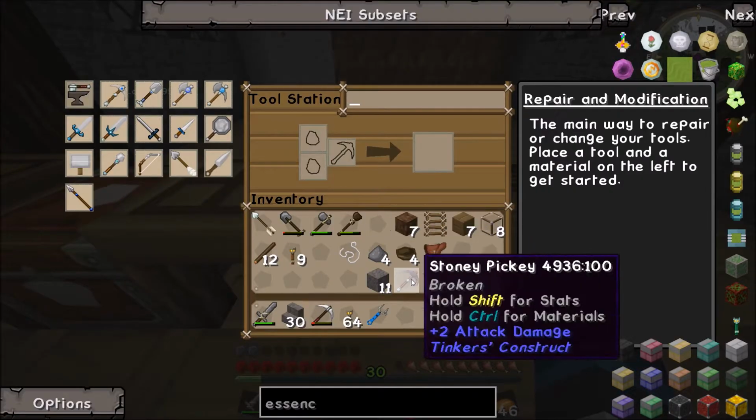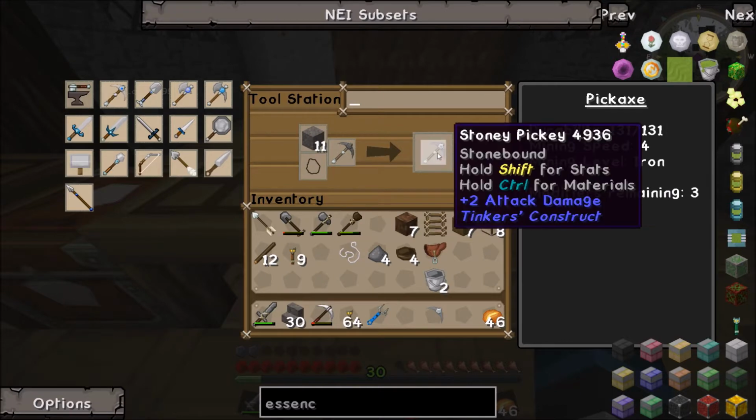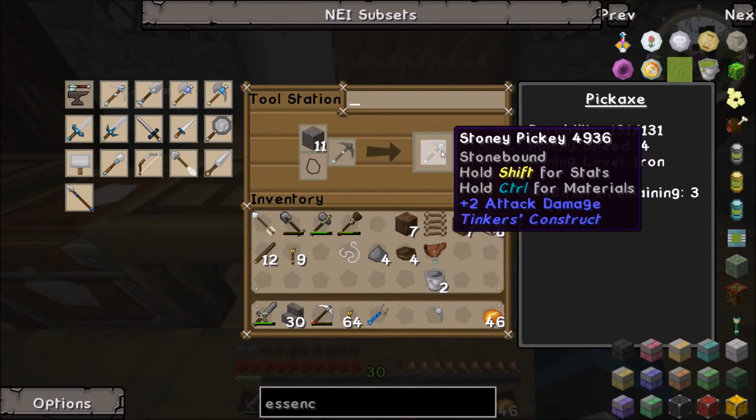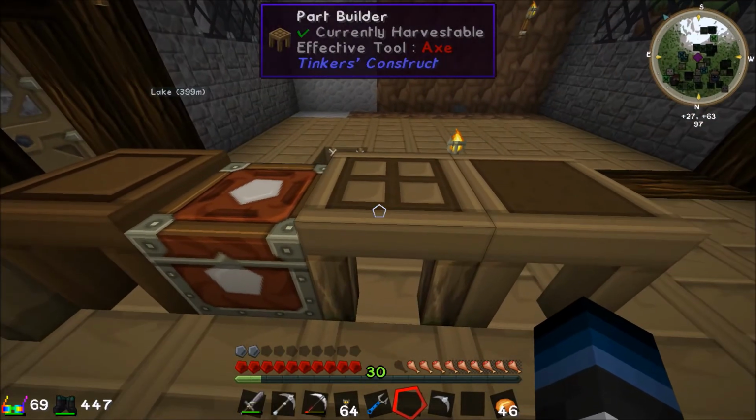So, tool station. Put the tool in here, and whatever material the head's made out of, put it in here. You see it becomes stone bound again. Here it's broken. Boom. Repair, repair, repair. So it's back to new again. But we're going to upgrade big time with these.